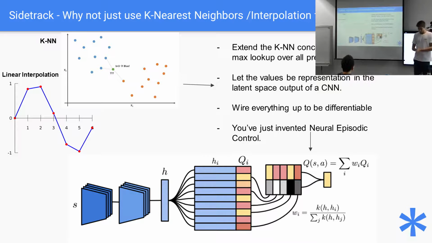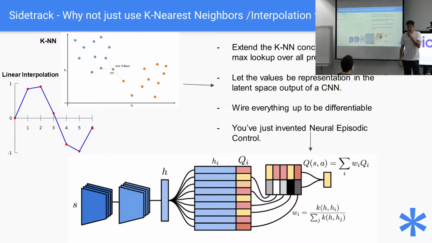So that's generally one of the ideas that people say. They say, well, okay, I don't know how to generalize to the unseen state, but why don't I just do really basic linear interpolation across the states that I have seen? So if we imagine these red dots here are all of our Q values that we have, and say we get a new one at 2.5, okay, I don't have a Q value here, but it's really easy for me to just take the average of the two around it, right? Why don't we just do that?